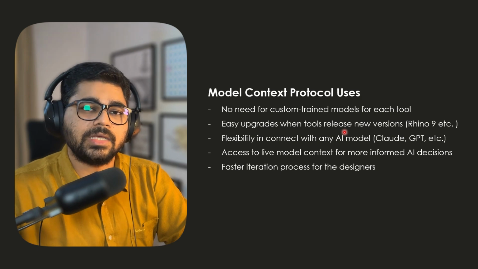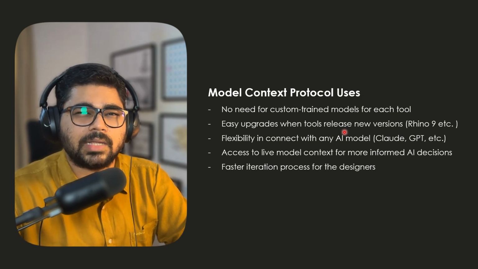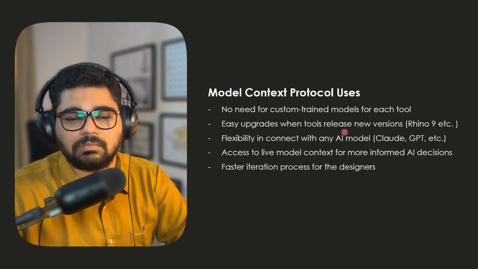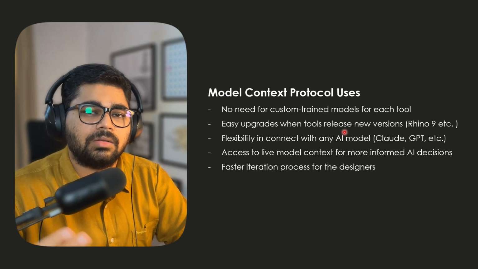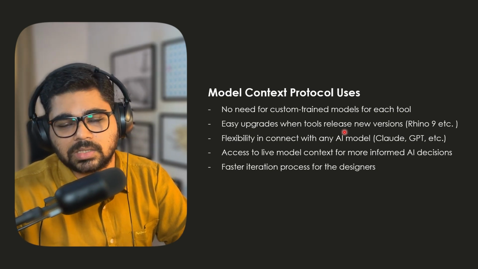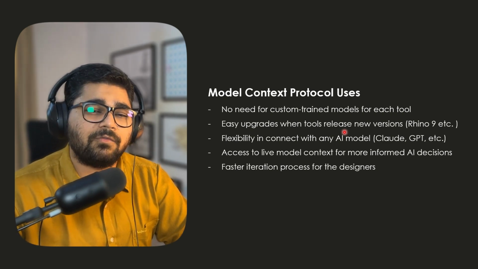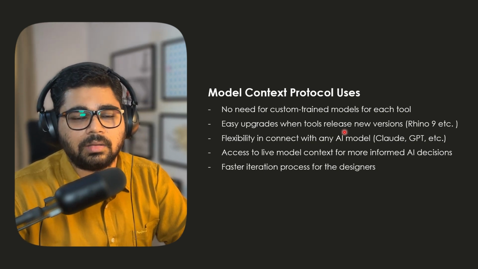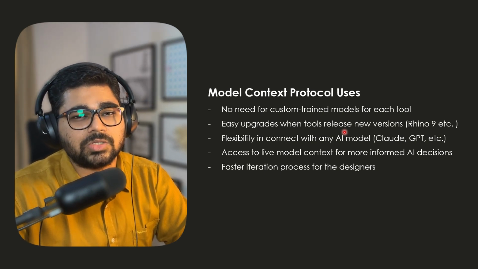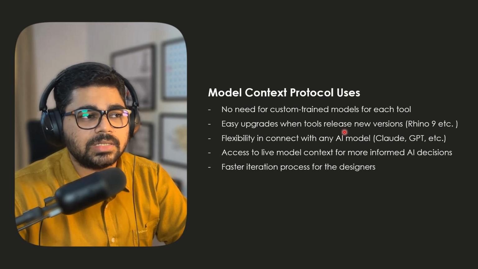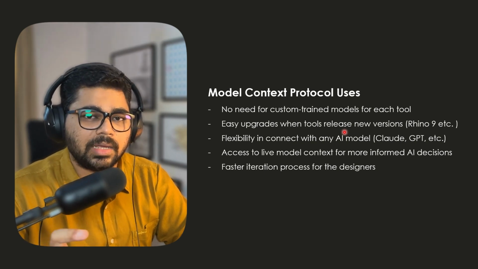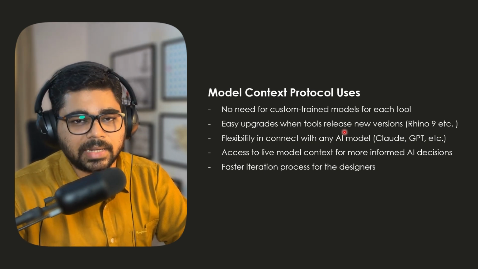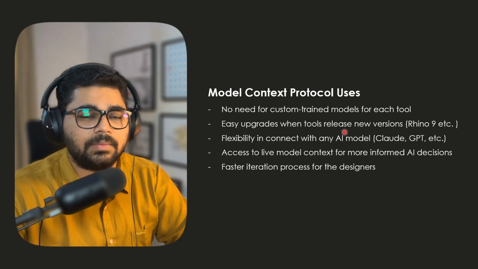Now imagine that the different versions of Rhino come up. I saw recently Rhino 9 work in progress is happening, right? Now Rhino 9 will come, 10, 11, 12, and so on and so forth. Somebody would have to feed whatever new has come up in that large language model, which would take so much time and energy, right? But because it's an API or it's a plugin, there are easy upgrades. So upgrades can be done very easily, right?